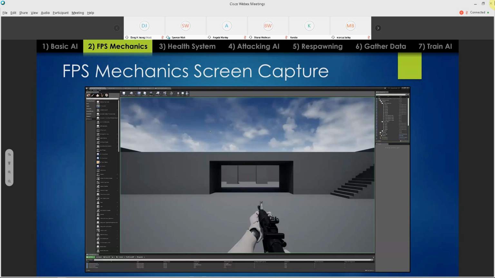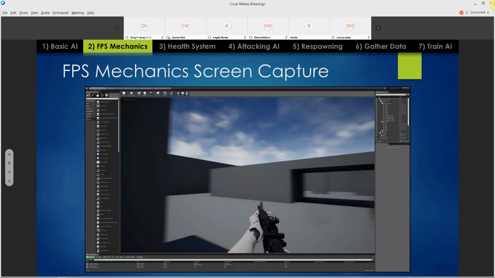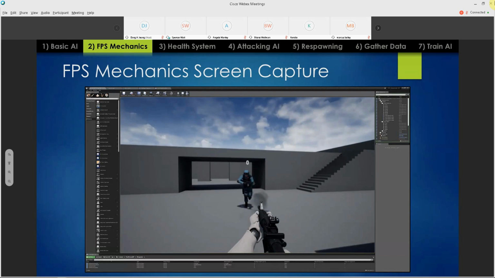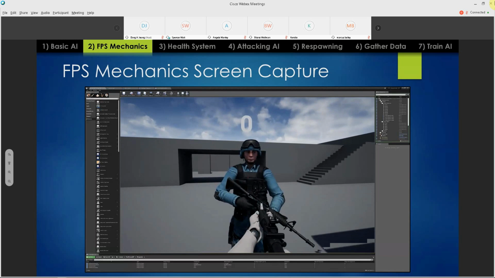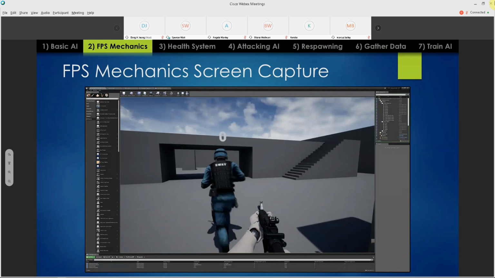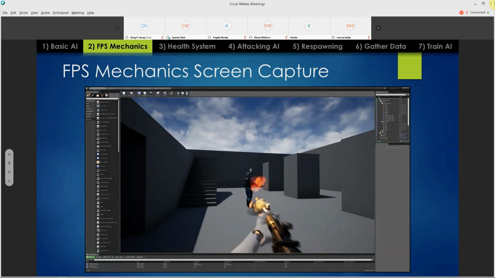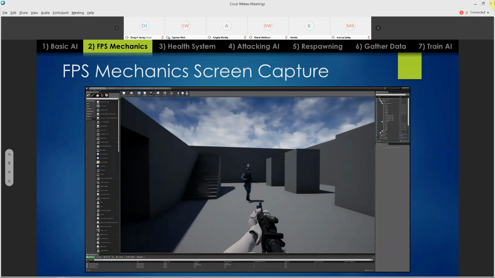So now this is the first-person shooter mechanics that I created a screen capture for right as I implemented this. I'll play this. So you're shooting this weapon, aiming down. You can move around, you can jump. Nobody takes damage anymore. He runs over, he tags me, he runs away. He doesn't really care about me anymore because, for all intents and purposes, I'm dead because he did what he was supposed to do.